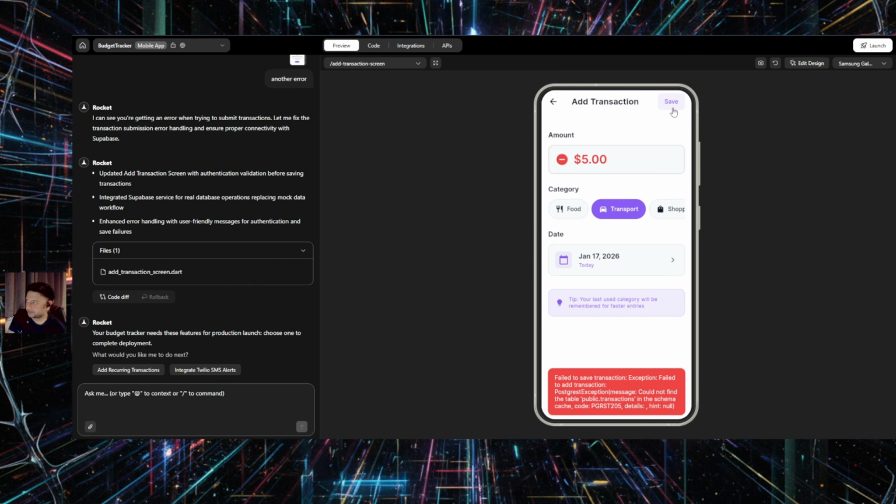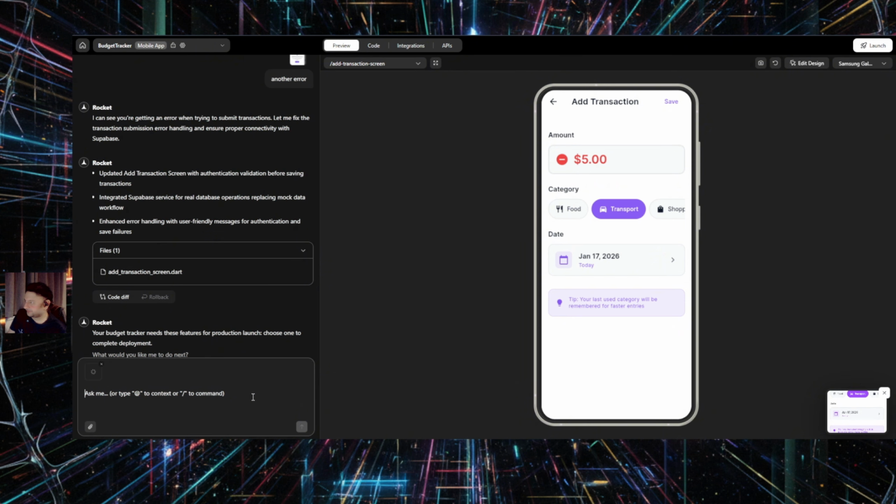Save. Let me see. I can click save and full screen. Okay, what is causing this?